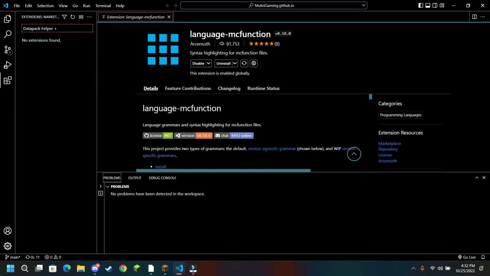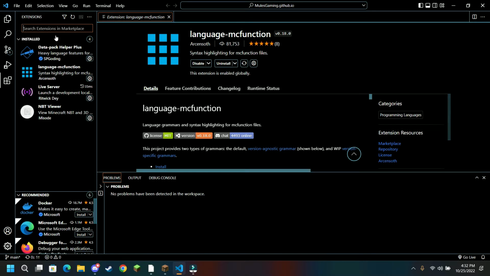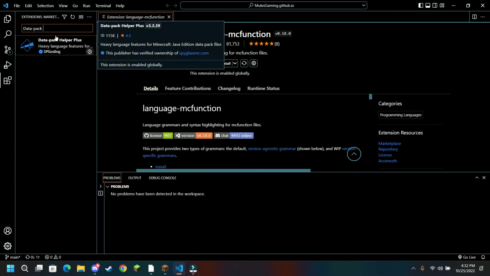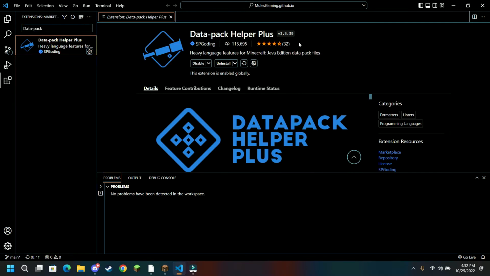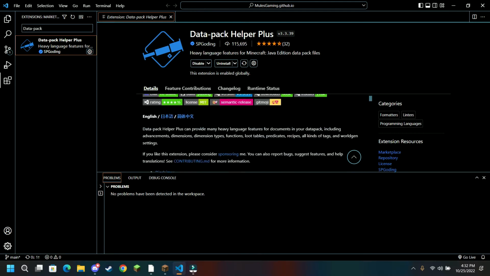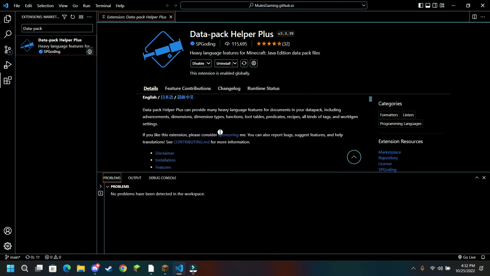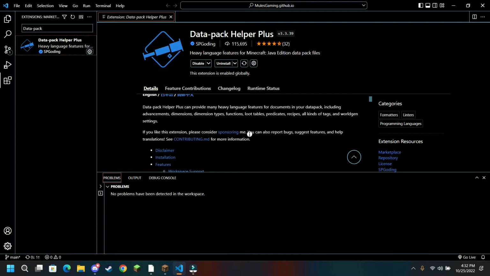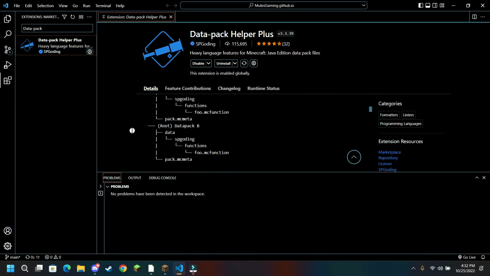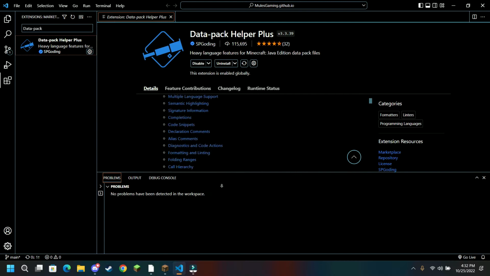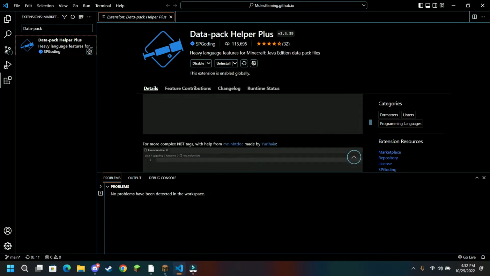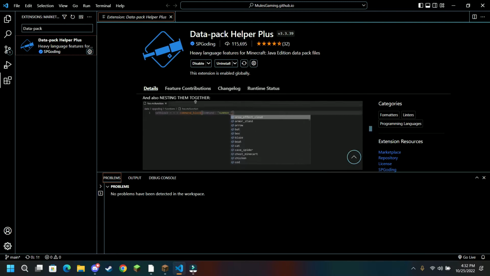I believe it's datapack helper plus. No? Data dash pack helper plus. That's it here. And it gives you more features that register as a proper coding language with the language MC function in Visual Studio Code.